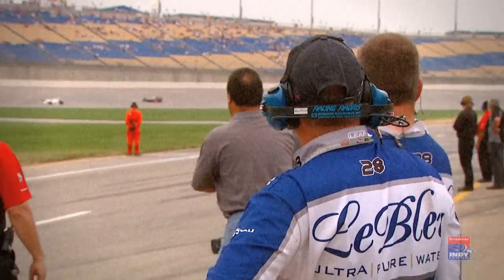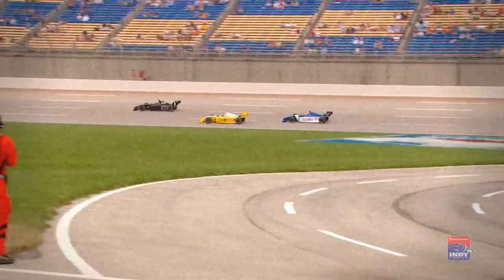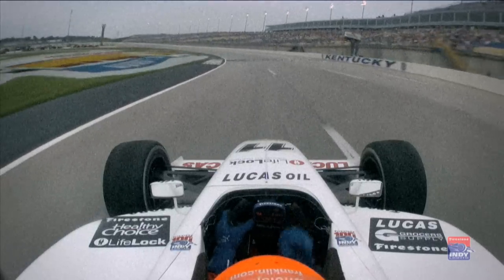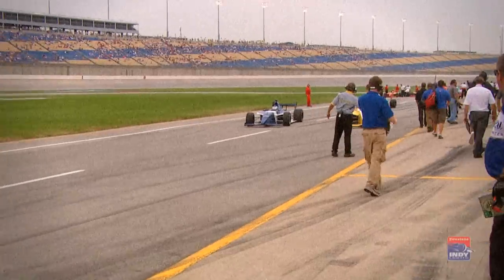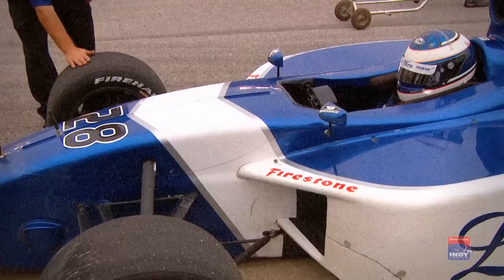The battle for sixth is a side-by-side battle between Andrew Prendiville and James Davison to the bottom. Daniel Harrington continues to ride along in seventh position. Wade Cunningham will be the winner here at Kentucky Speedway tonight. We were right there in the lead pack the whole race long, and we just didn't quite have enough for the finish, but overall it's one of those days you take what it gave you and move on.